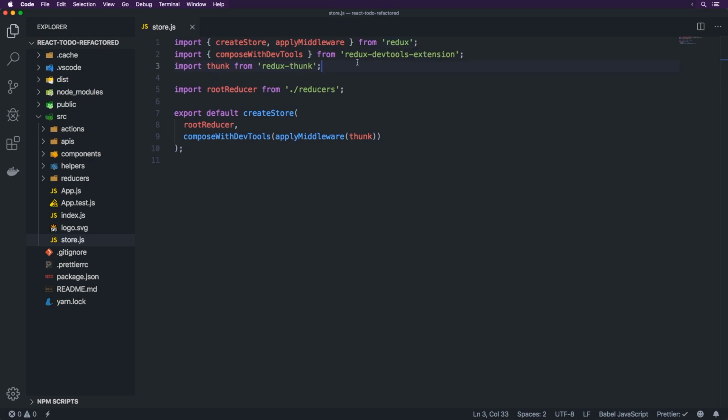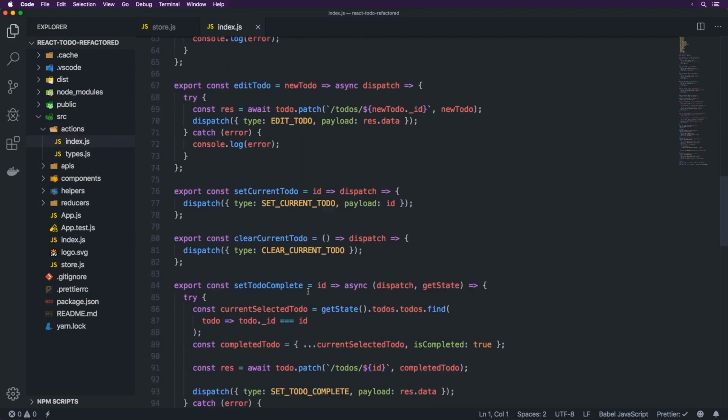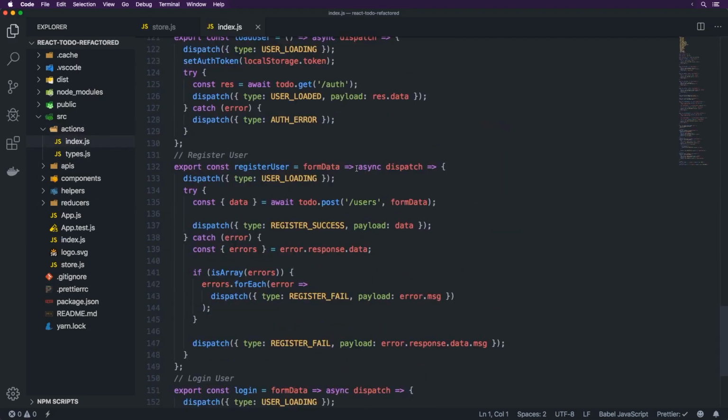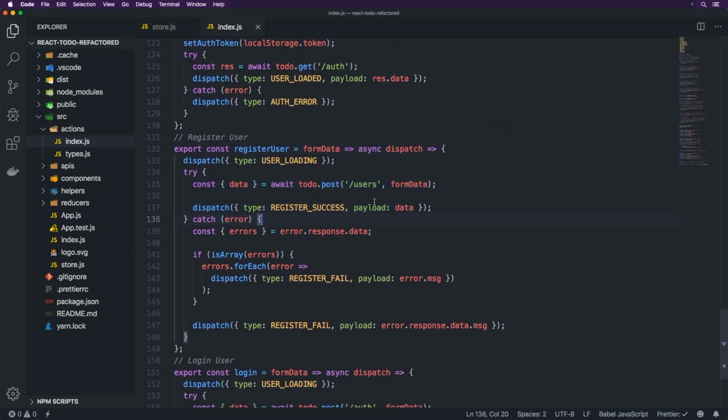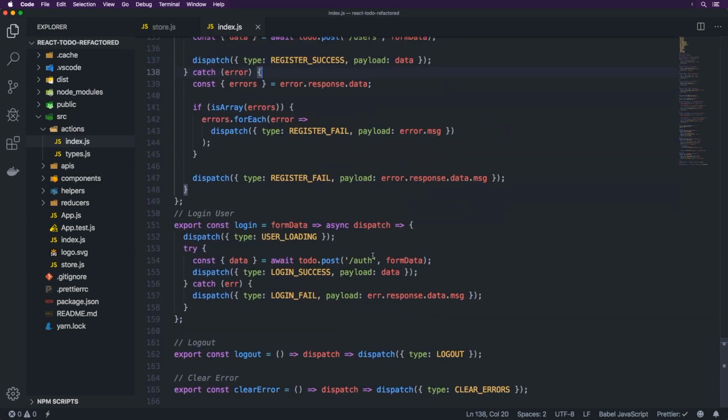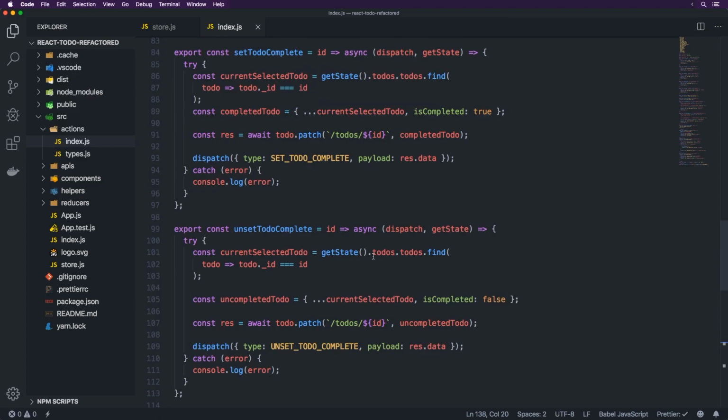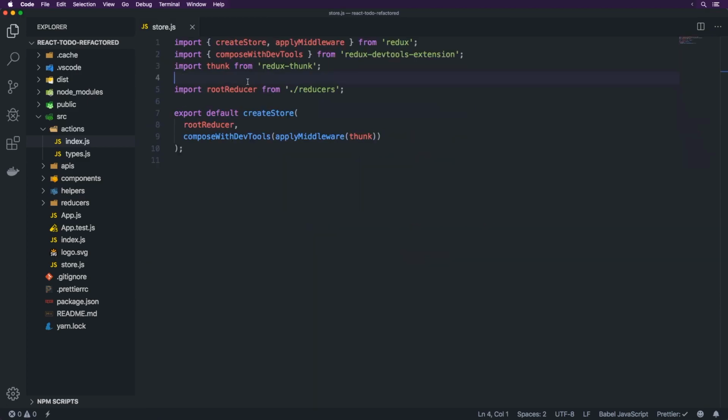So now we've got the Redux Thunk as well. It is a middleware which we're applying to our Redux store. What the Redux Thunk middleware does is it allows us to do asynchronous loading within our reducers, because previously you couldn't actually do that. So now you can do it within the actions here. If you look over here, they've got async actions, which then do posts to users and to auth and all that kind of stuff. So it's basically a way to allow you to do async actions from within Redux. So that's one popular way to do it.